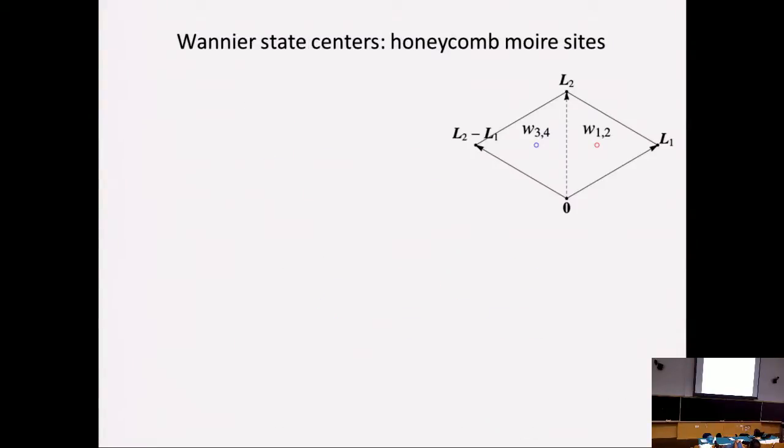All right, so on the other hand, you can construct Wannier states, which represent symmetries locally, which are centered on the honeycomb moire sites. So instead of being centered at these black dots, we claim that you can construct them in such a way that they are centered on the dual lattice to the triangle lattice, namely the honeycomb lattice, so the red and the blue sites. And since we have 4 bands, we need 4 Wannier states. For us, 2 of them are placed on one honeycomb sublattice, and the other 2 are placed on the other honeycomb sublattice. All right. So how do you avoid this problem if you put them on honeycomb moire sites?